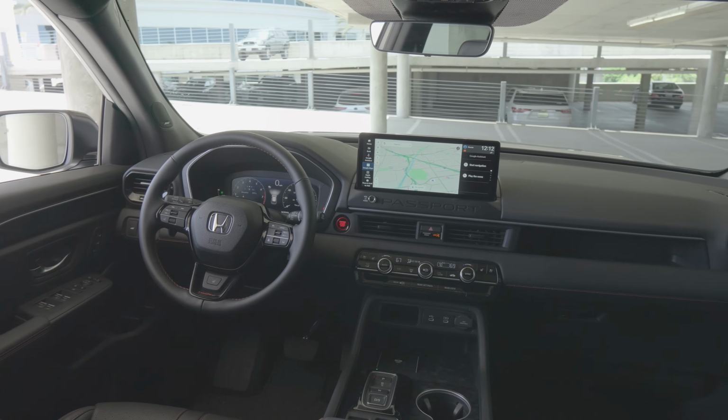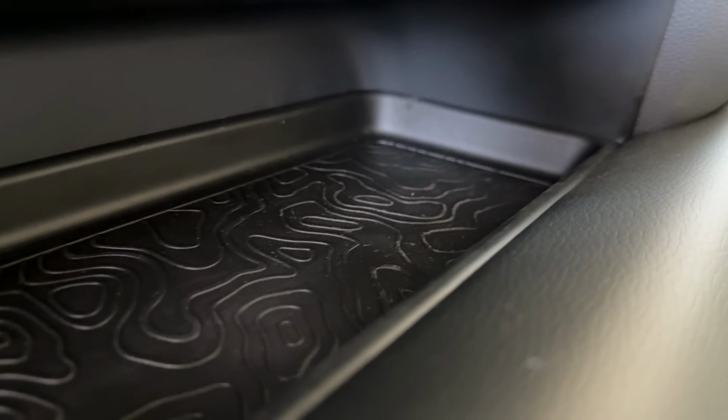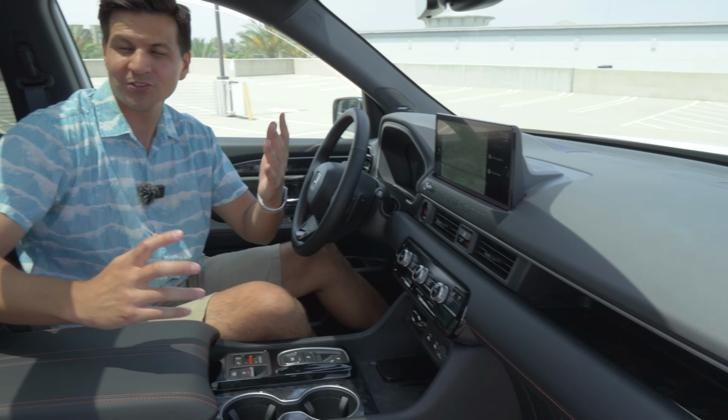The dashboard is also very great. It is lined with leather. It has some storage in there with this kind of interesting topography rubberized mat in there, which is nice. The seats in this car are also very comfortable.